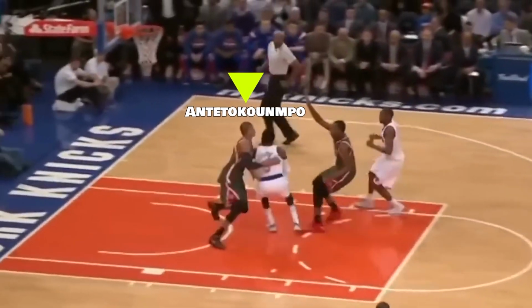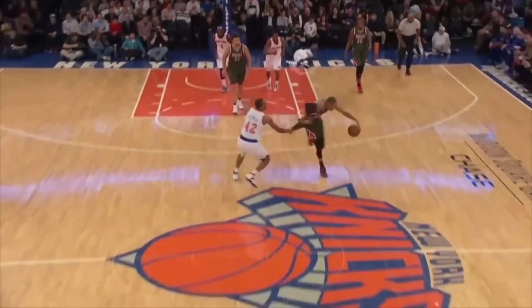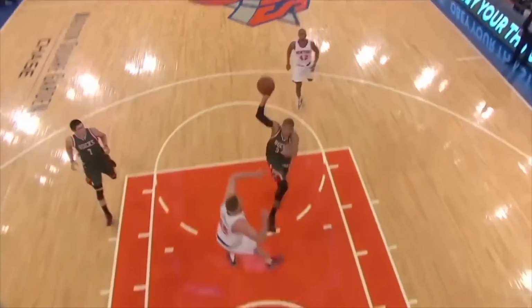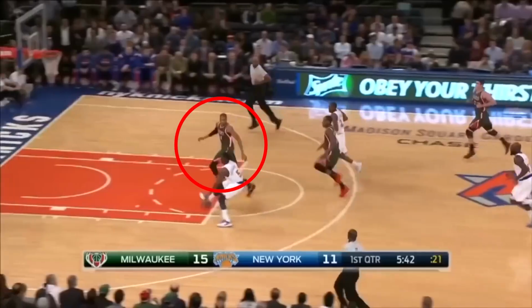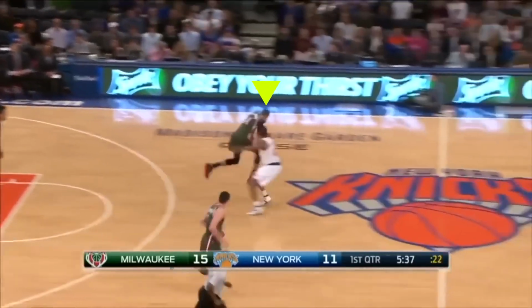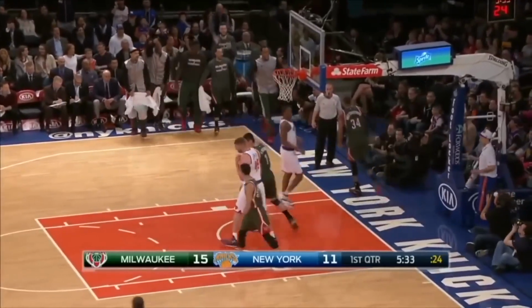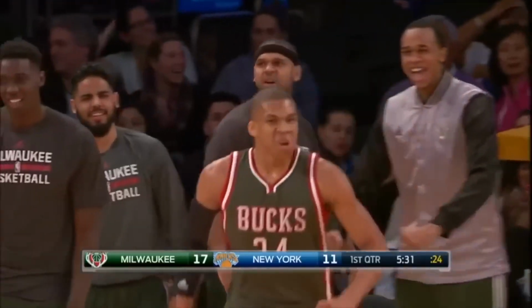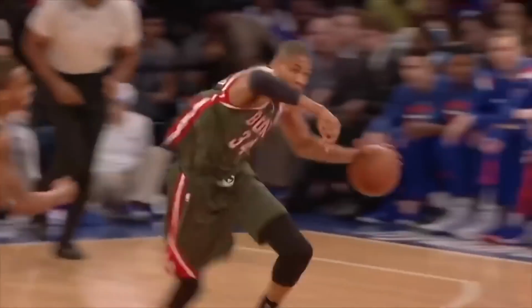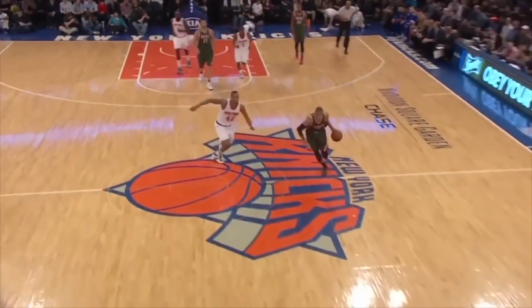Here's Giannis Antetokounmpo solidly blocking a basket from the New York Knicks, but he's not done yet. He storms ahead, dodging, and scores a total peach. Behind the back, Giannis Antetokounmpo. Look at that show of triumph on his face. Well, it is justified. Look at it again. What a good deceive there, and it looks like the defender didn't even try too hard. Maybe he knew that he couldn't do anything.